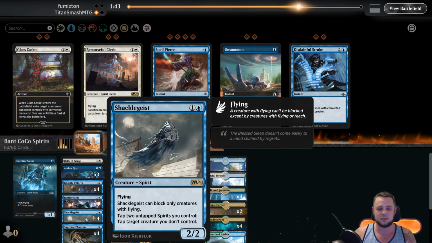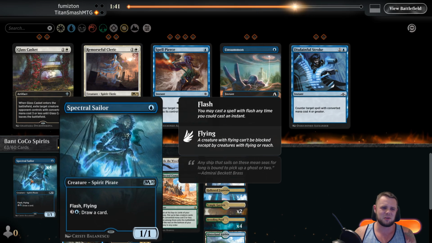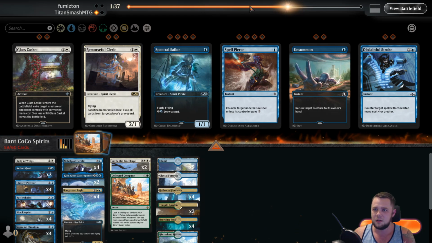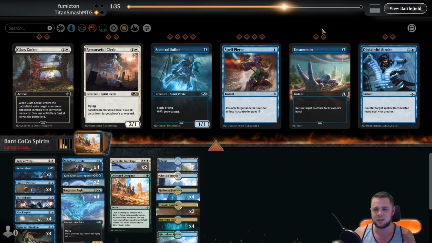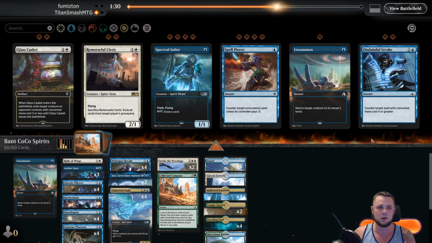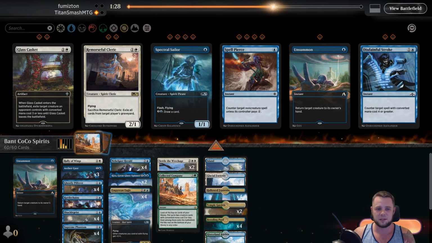So I think we'll take out, maybe it's just, Spectral Sailor doesn't do anything, so let's actually take that out. I'll even take one more out. You don't want to sideboard too many things out in this matchup, but sometimes it's alright. And I think we probably won't unsummon here over Glass Casket. Let's run this out and see how it goes.